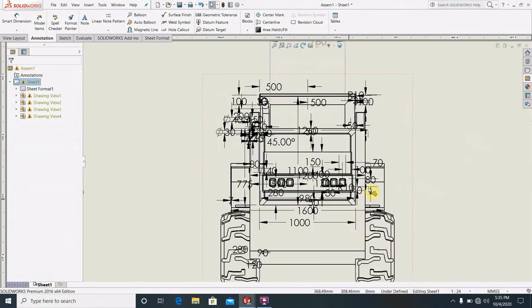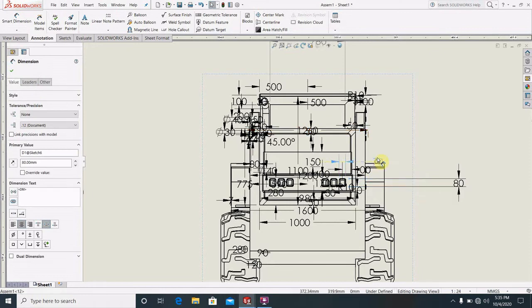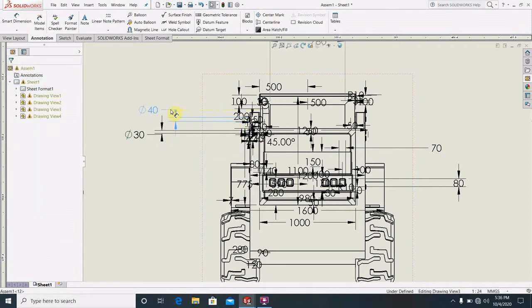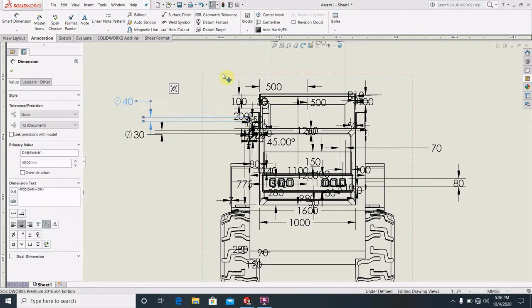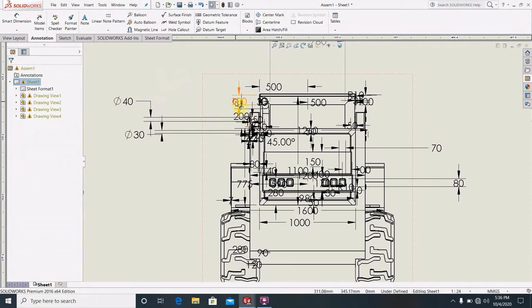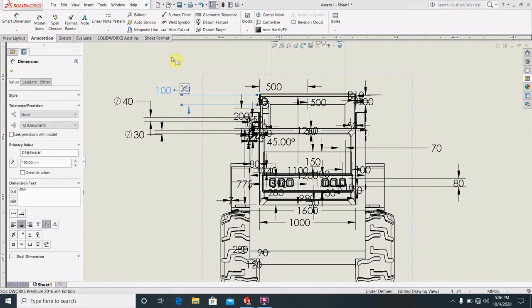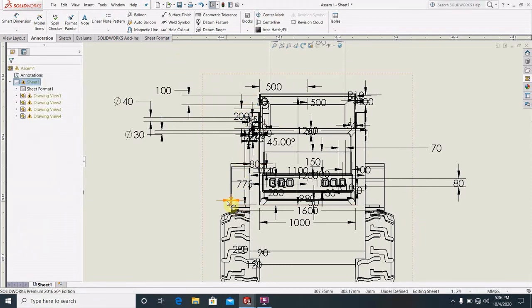Automatically all the dimensions have come. Just drag all the dimensions here. I'm dragging all the dimensions.